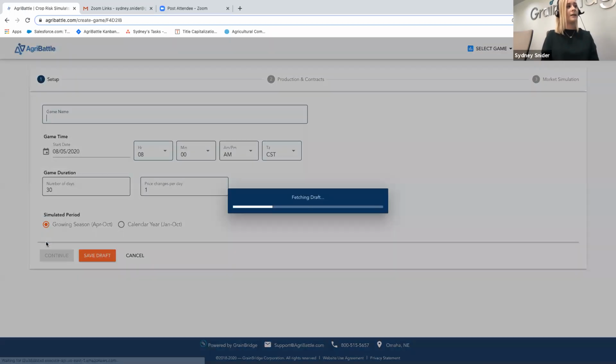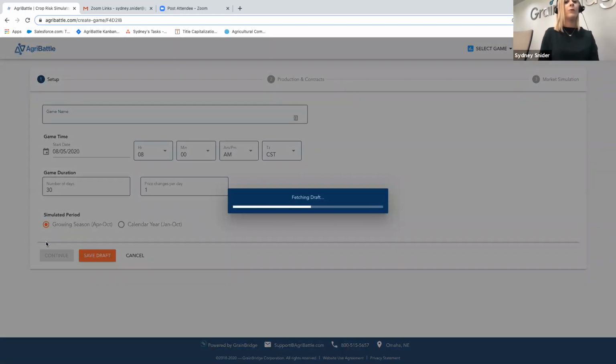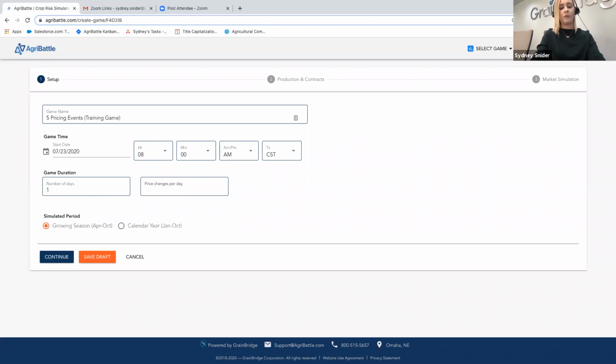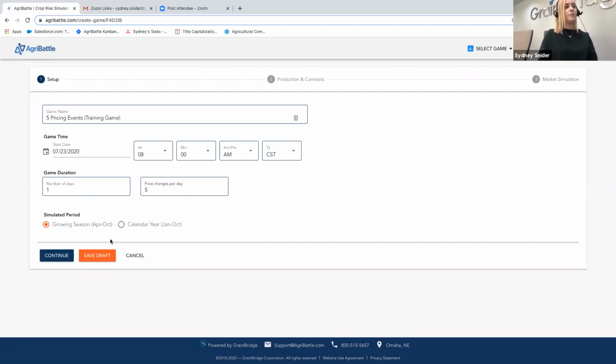So we'll just select this one really quick. And when I select it, it brings me up to the game details. You can keep all details the same, except obviously you would want to edit the start date and the start time to your own classroom needs. Here I have this game lasting 5 days with one price event each day. You can switch that and make it 1 day with 5 price events that day. Or you can edit it in any other way as well.